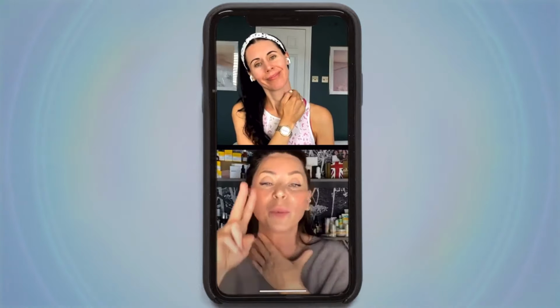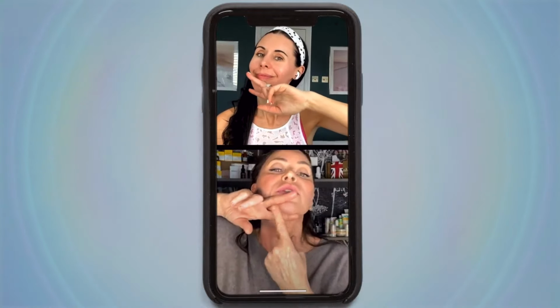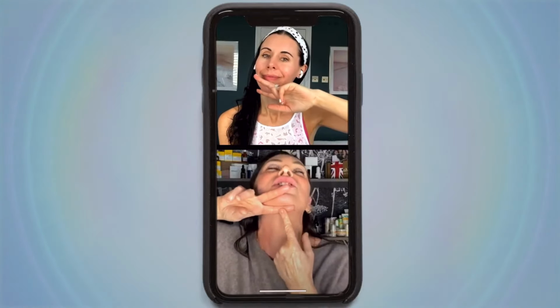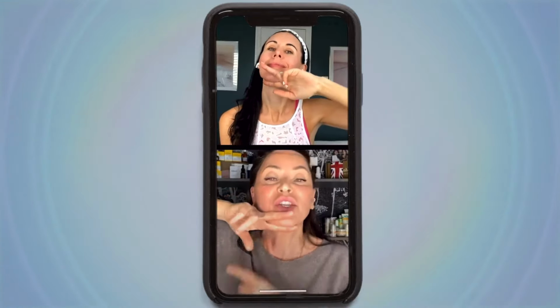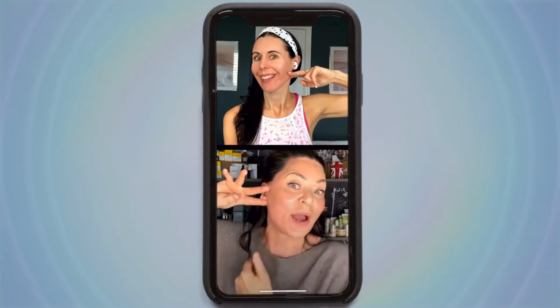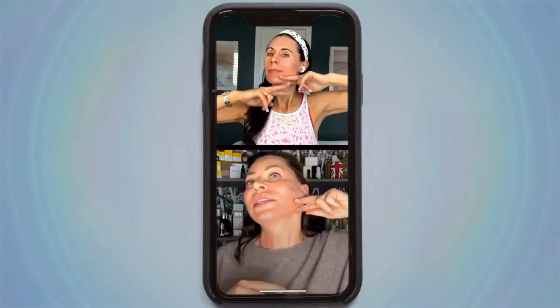So we've done that, and then we take our first two fingers and put the jawbone in between the two fingers, and be very mindful that the index finger is going right underneath the chin. So we're hugging that jawline and, using the length and the strength of the fingers, sweep all the way along until you get to that little tension point that we spoke about under the ear. It is often quite tender for people, but that will help to stimulate not only the muscle but the lymph. So you're starting to tell the story of connecting the muscles stronger together and really removing any puffiness, using the length and the strength of the fingers.